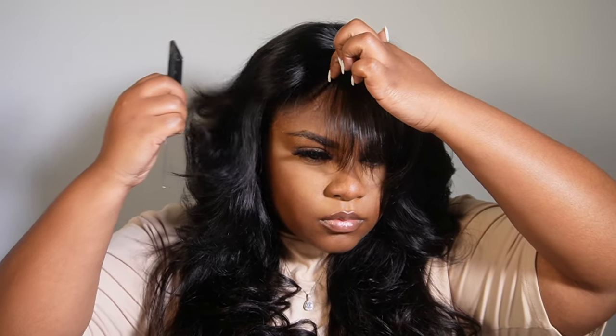This is the end result of the hair. I'm just sectioning out the hair. I want some of the bangs in the front and I want some of it to fall into the actual hairstyle. We don't want boneless bangs, but we definitely do not want full-blown thick bangs. That's not the way to go. But the hairstyle came out super cute. You can also hot comb it to the side, which I was trying to show you without changing the whole hairstyle up, and give yourself a whole different look.